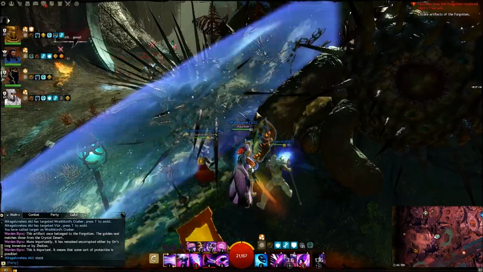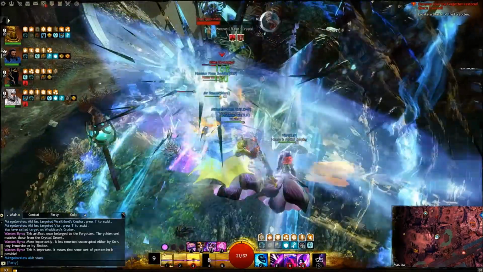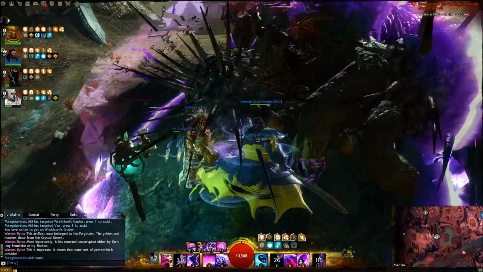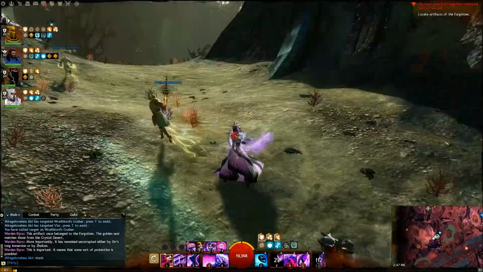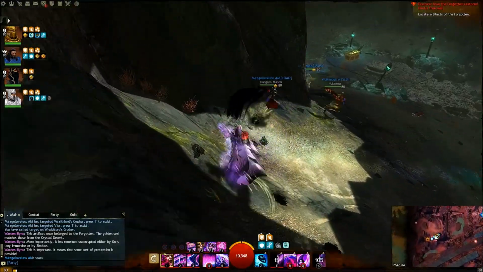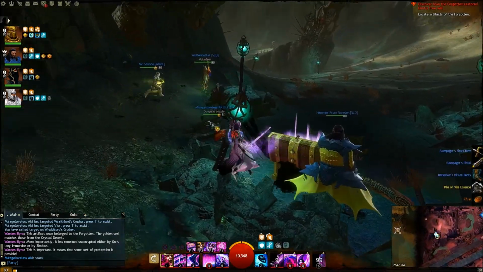Alright. Then we're going to stack to pull some more trash mobs. And again, the Guardians and myself are going to throw up our reflects when they're off cooldown. And I try to time it so I put my feedback when the Guardian wall of reflection ends. So we stick to the left-hand wall to avoid aggroing this next group of mobs.